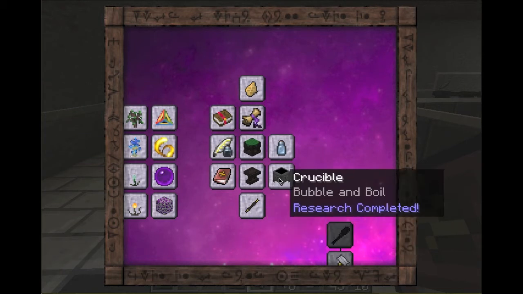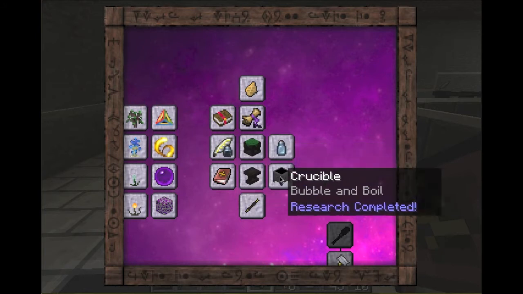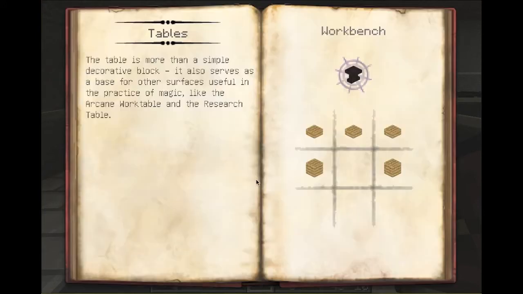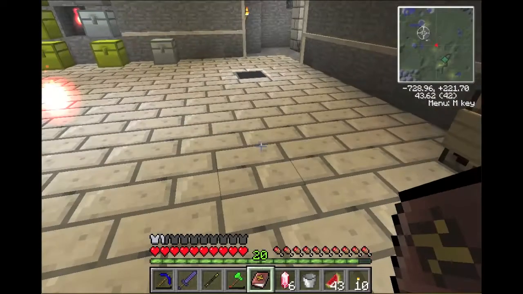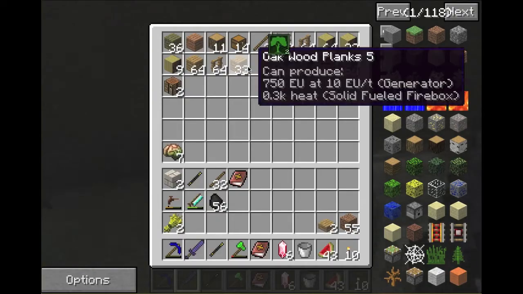But to get started, the first things you're going to need to know are an arcane work table, tables, the scribing tool, and the crucible. So the first thing we're going to start off with is tables right here. The table is more than a simple decorative block. It also serves as the base for other structures useful in the project of magic, like the arcane work table and the research table. So let's go make a few of them. Make them real quick. They're just wooden planks.